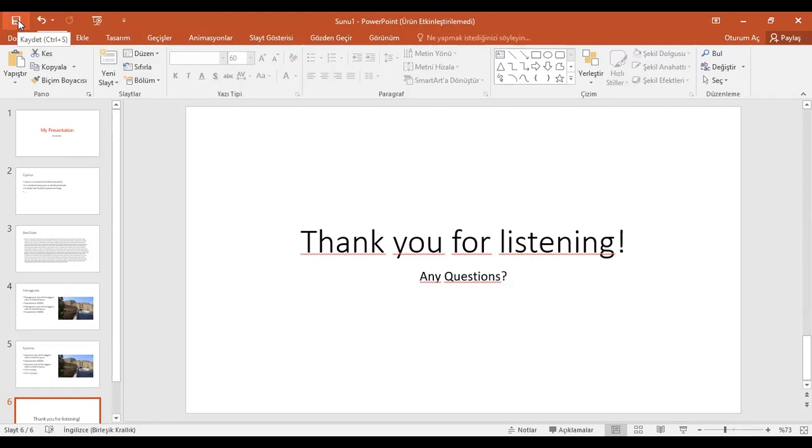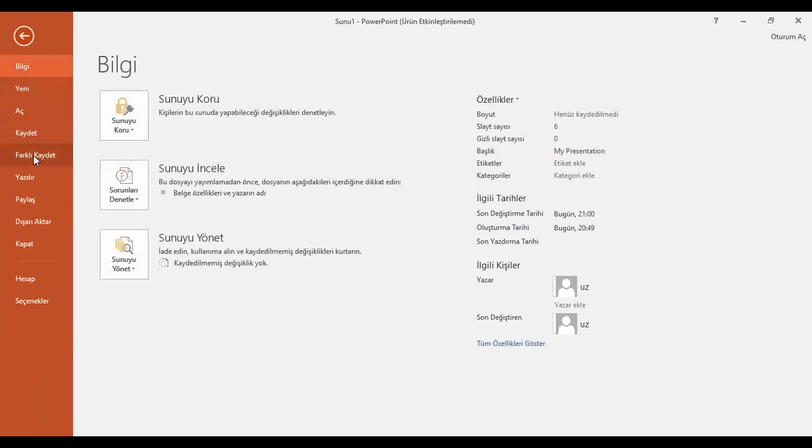If you are saving for the first time, it will ask you where you want to save. But if you saved it to your desktop, but you also want to save it to your flash memory, in this case, you have to use save as option here.